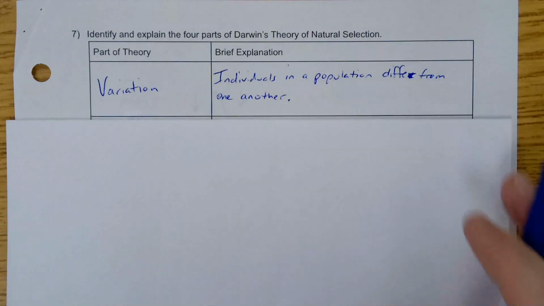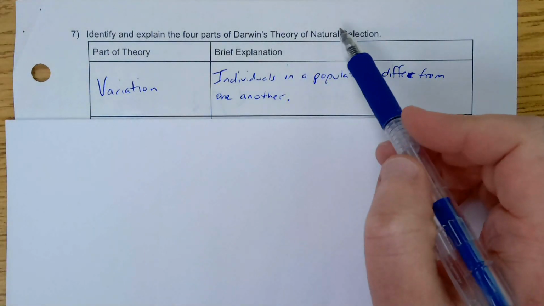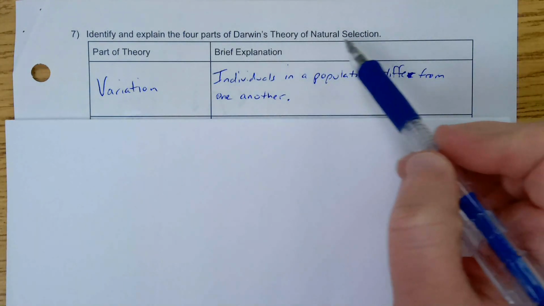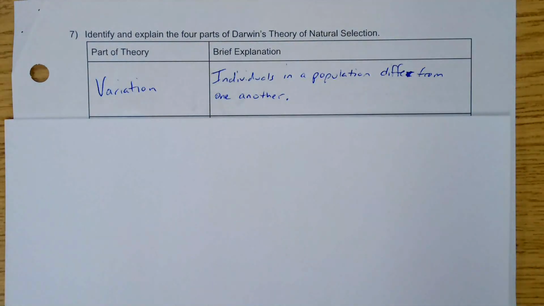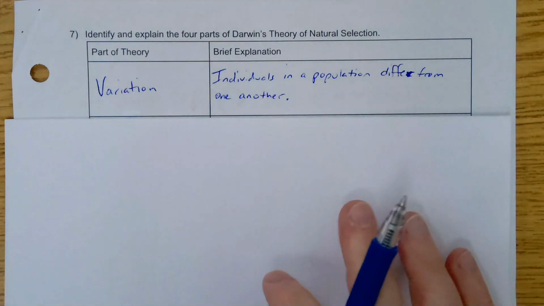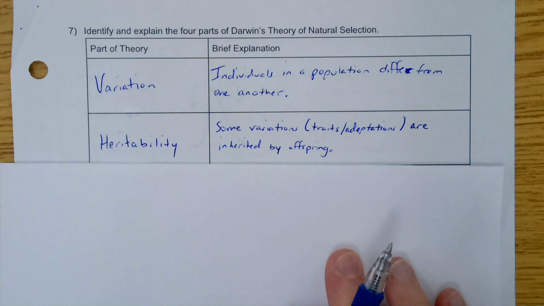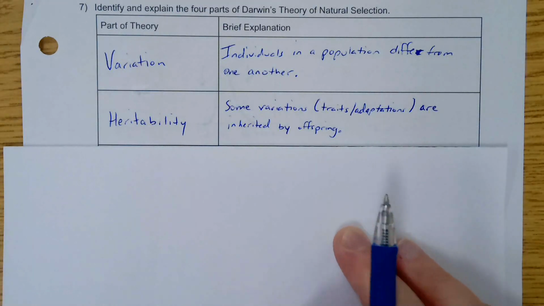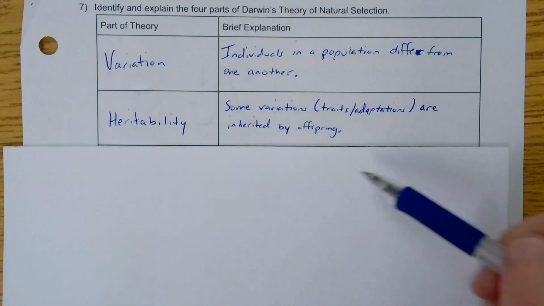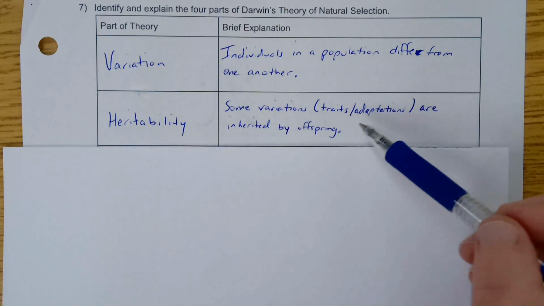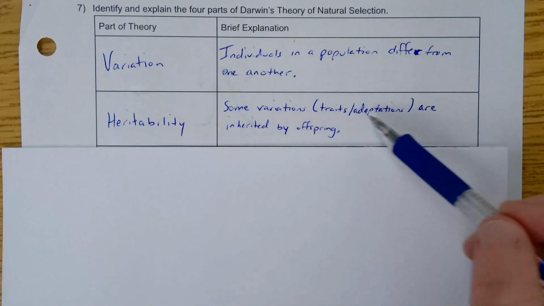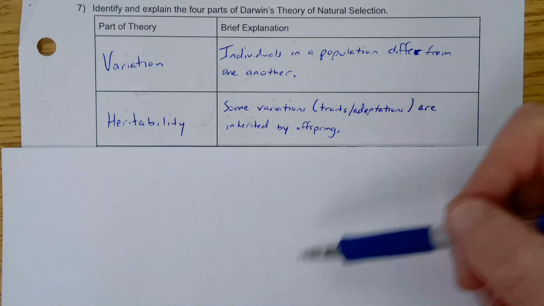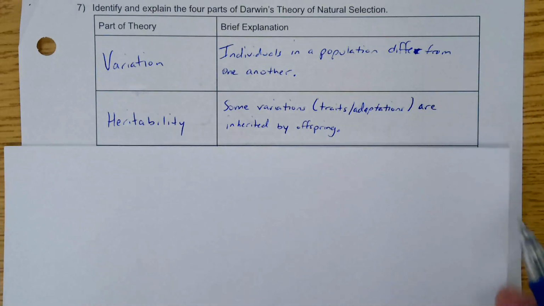Okay? So keep in mind, Darwin's theory of natural selection is not evolution totally. It is part of evolution. It's one of the first building blocks, but it does not explain everything. So first part, variation. Second part, heritability. Some variations or traits have to be inherited by the offspring. In other words, parents need to be able to pass on these variations, these traits, these adaptations. These 3 words, by the way, basically mean the same thing. And so parents need to be able to pass on these traits, these differences between each other.